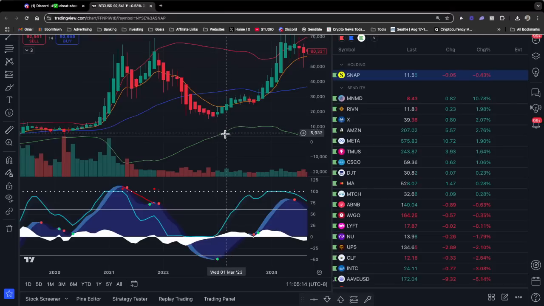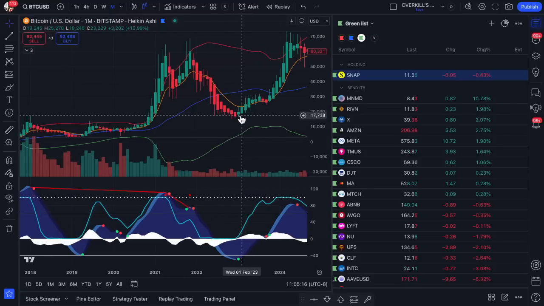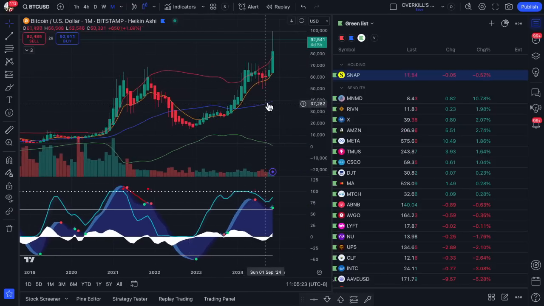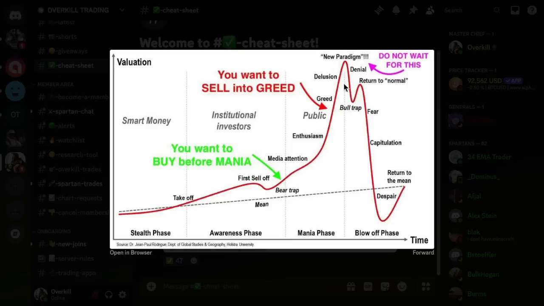The smart money loads up during that time, right? If you were on this channel, you were buying Bitcoin back here at $18,000 off this dot. Okay, $18,000. But now you see in the media, everybody and their mother's talking about it, right? So this tells me that we're up somewhere in this range right now in crypto.